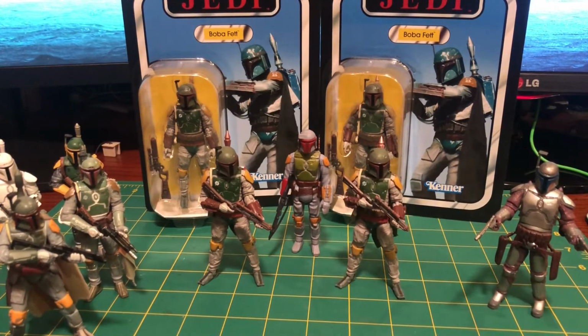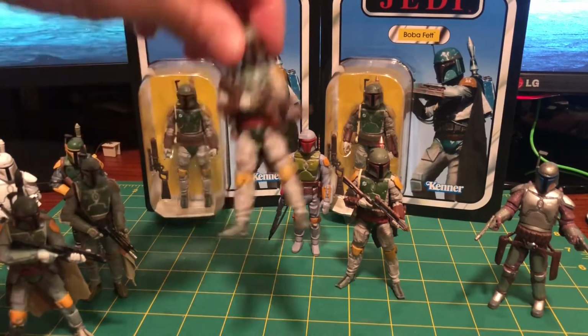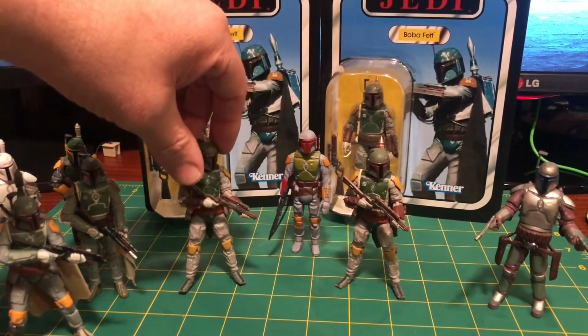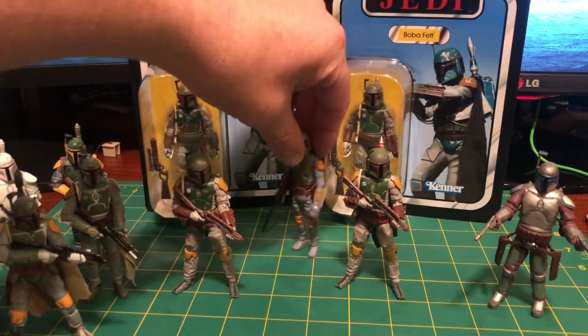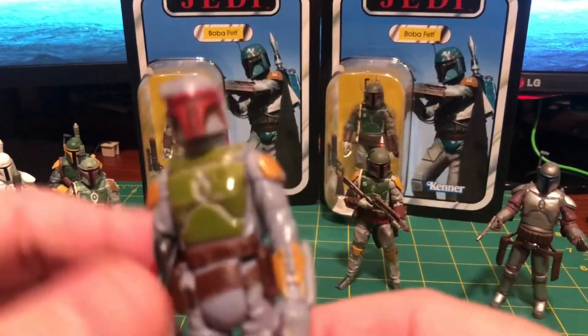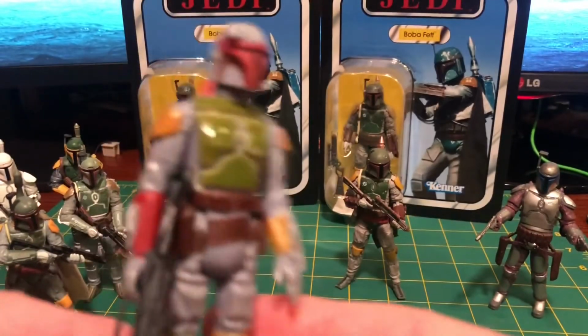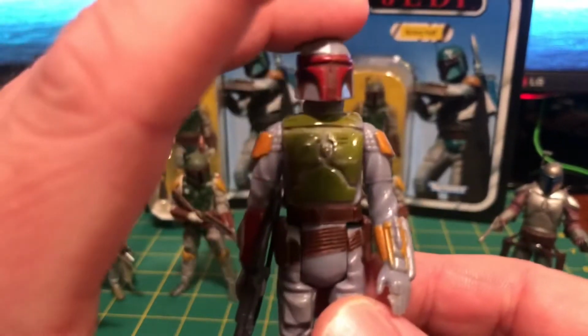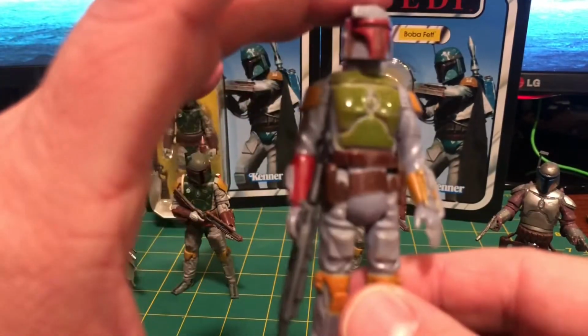So every modern figure that I could find of Boba Fett, whether I pulled it out of my collection or looked up pictures online, unless I missed one, and I don't think I did, they all have this on the chest armor. I even went back and dug into the vintage. Okay, I know it's not his weapon, but when I was a kid, I swapped it out. I thought it was cool to give him a better rifle than a Stormtrooper rifle. But if you look, this is the Boba Fett I got as a kid.